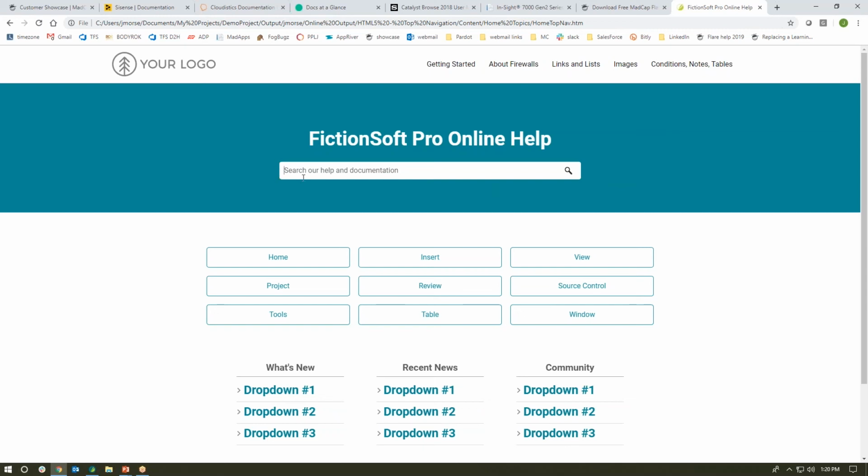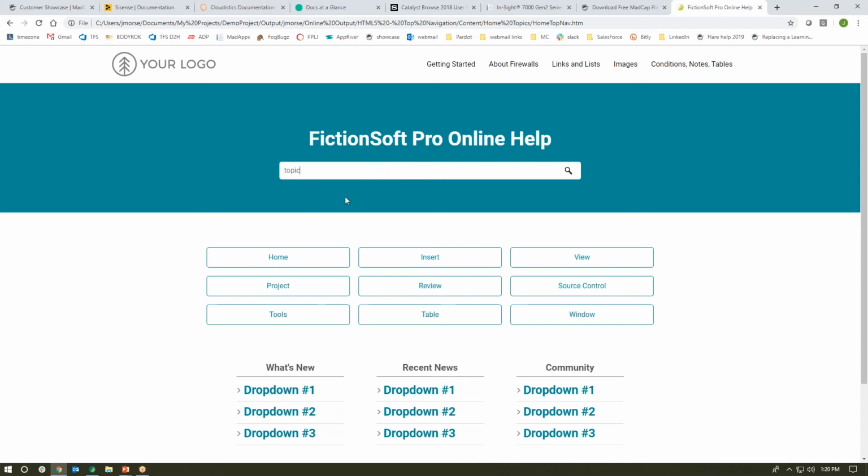Well, we have a full skin editor in Flare that lets you turn all these stylistic dials if you want, so that it looks how you want. But in this particular template, we wanted search to be very prominent. What do people do when they get stuck? They often turn to a search engine like Google and they do a search.